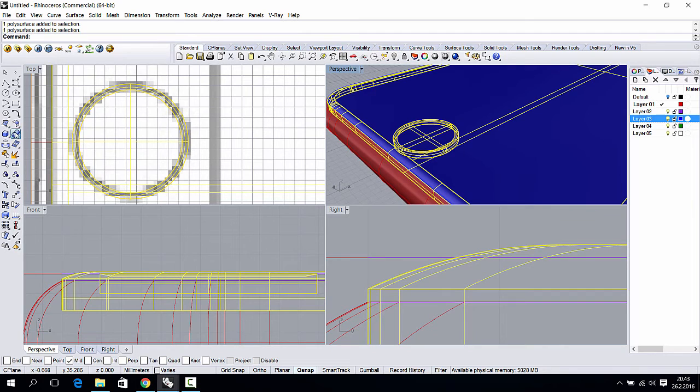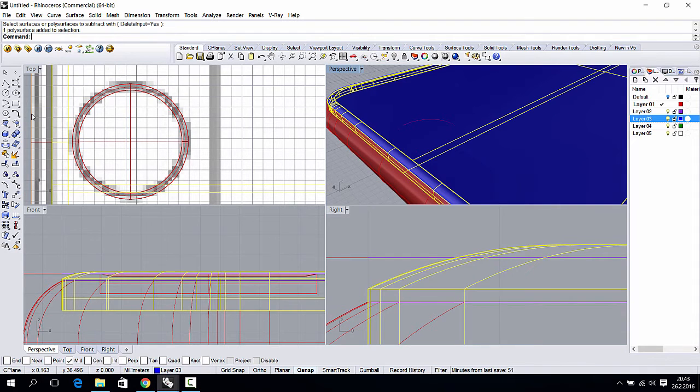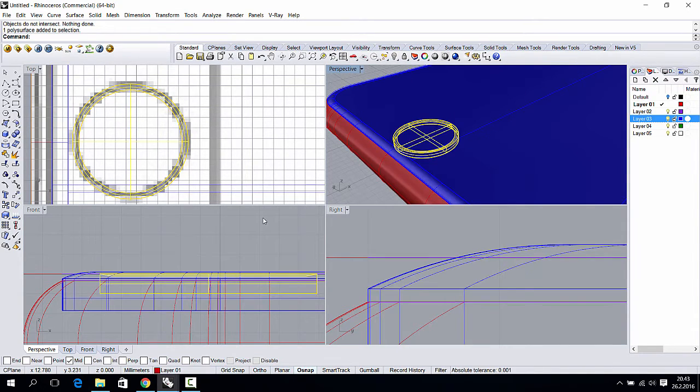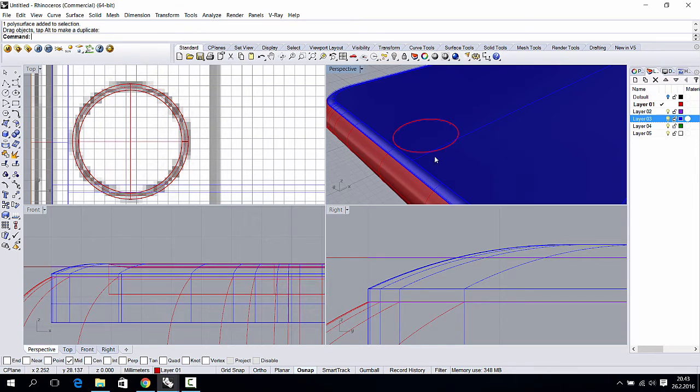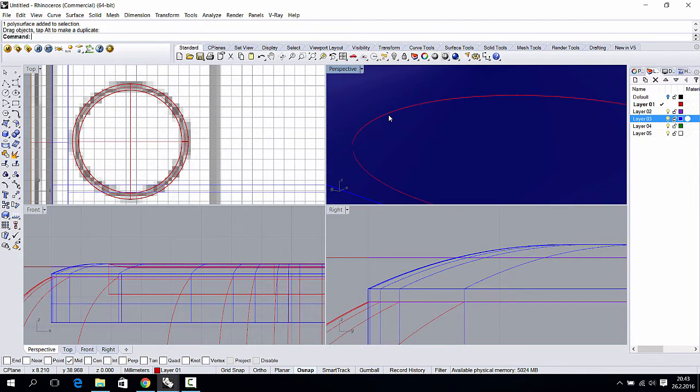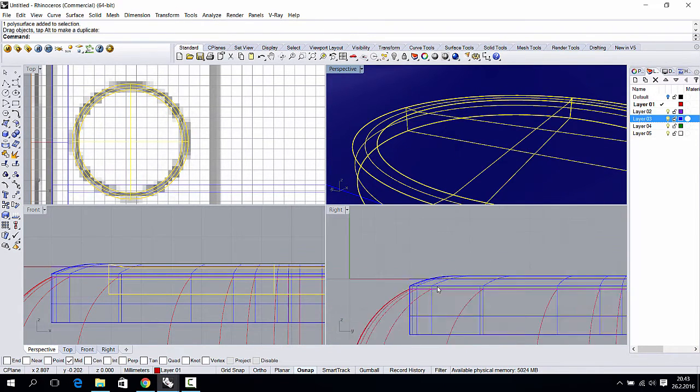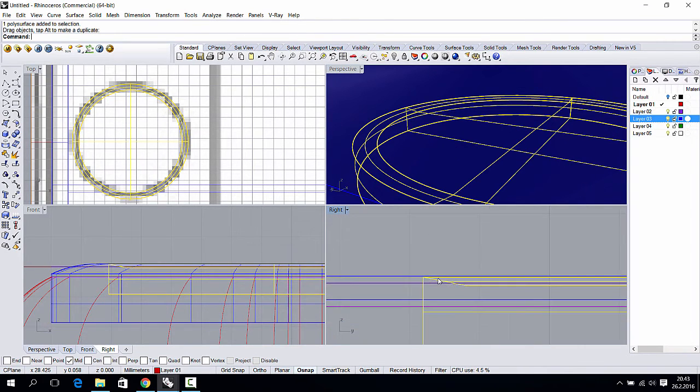And let's try if it works now. Okay, so you have to select this one and the screen and then Boolean surface and then the button, and okay, it doesn't work. So I think it needs to be, I think we need to move it upwards.